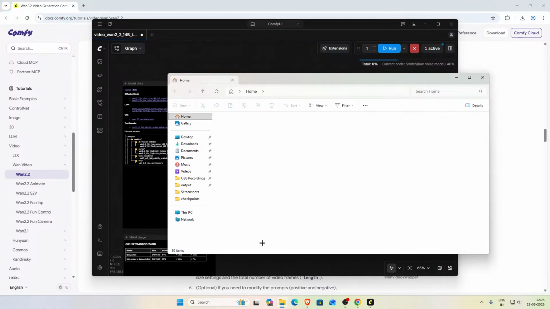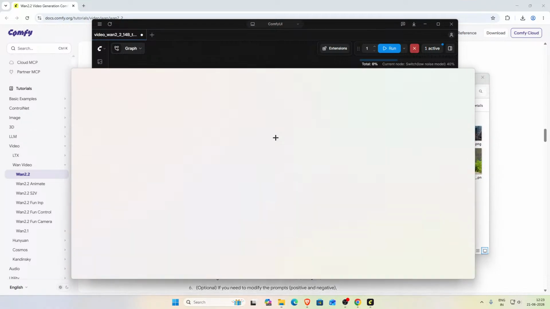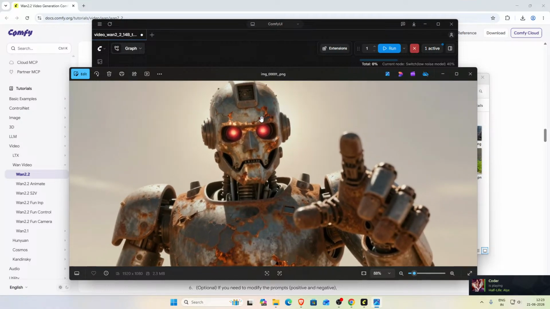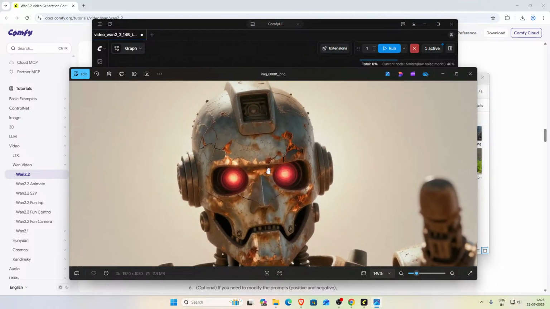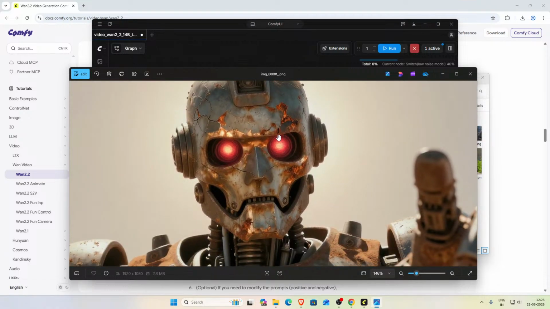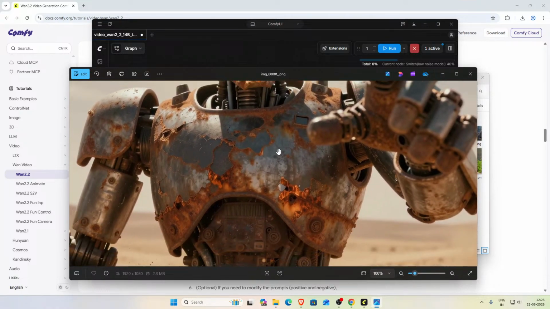I'll show you what other images I have created using ComfyUI. So these are all the images I created using ComfyUI and its different image models. This was created on the Z Turbo model, if I'm not wrong. The effects and the image look really amazing. Look, you can see the scorch, the lava kind of metal, scorched metal. So yeah, you can see all the cracks.